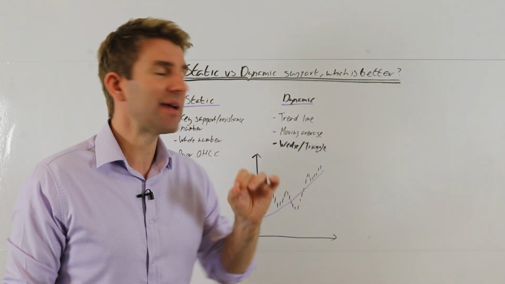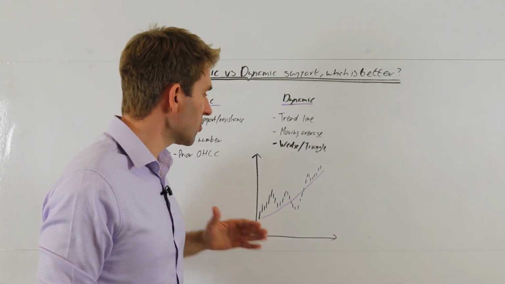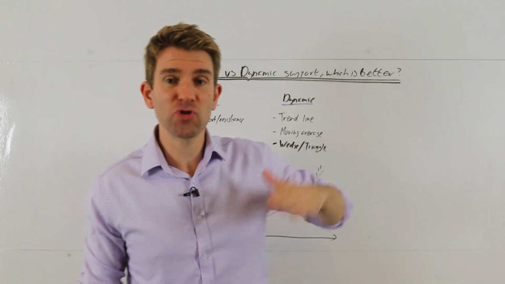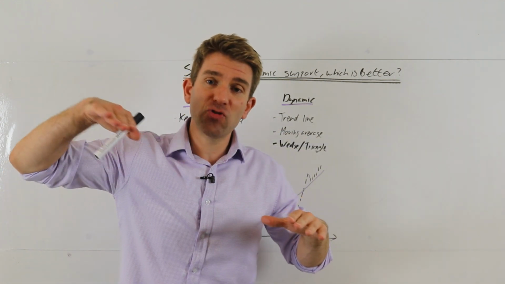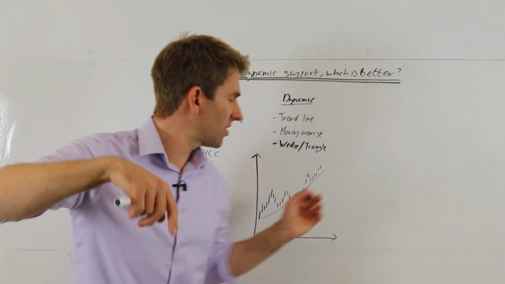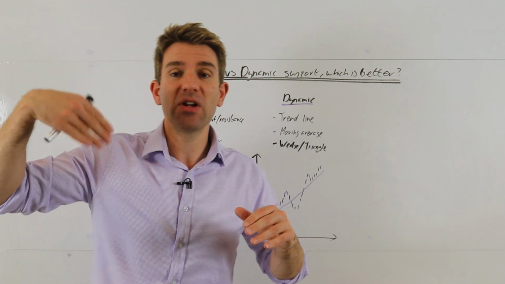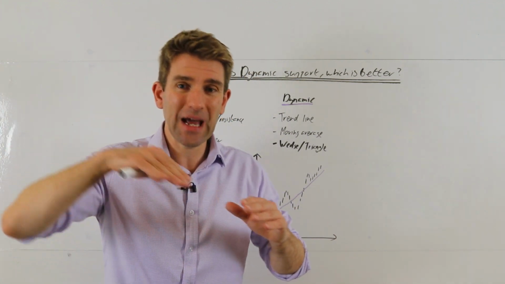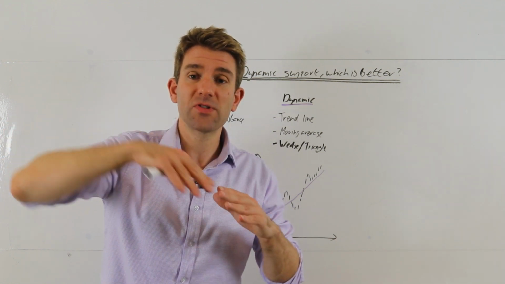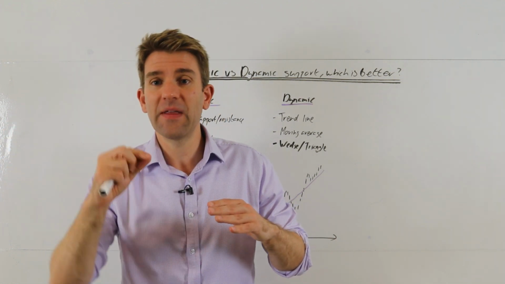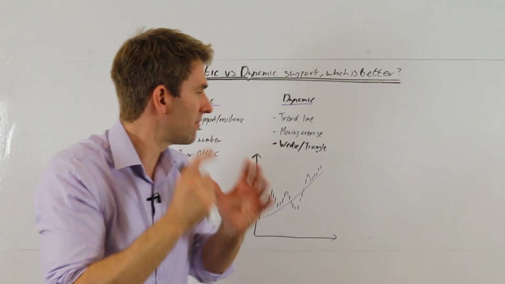Let's look at dynamic now. So dynamic, the obvious one is a trend line. So you've got a market that's trending up, maybe it's in a channel, maybe it's not, and you're drawing a trend line on your chart like this, and we'll look at a little example in a moment. That is constantly changing the number, or the price. It's a dynamic resistance or support level if you're in an uptrend compared to the static one. So as we go through time, that's getting a little bit higher, a little bit higher, a little bit higher. So it's not a definitive, definite price.